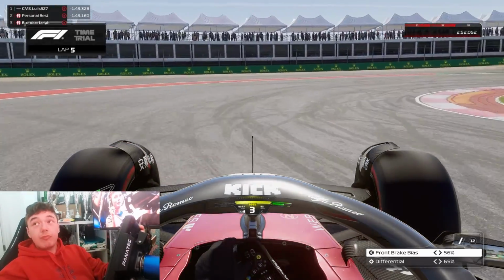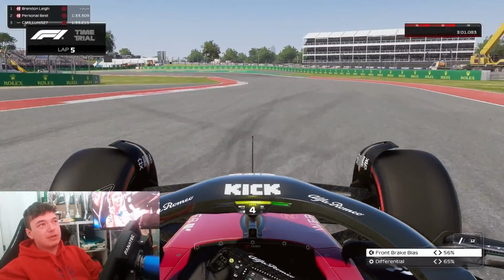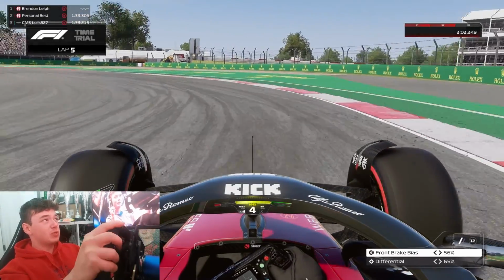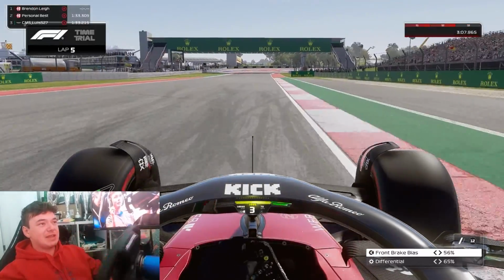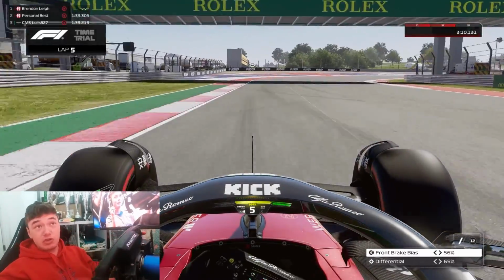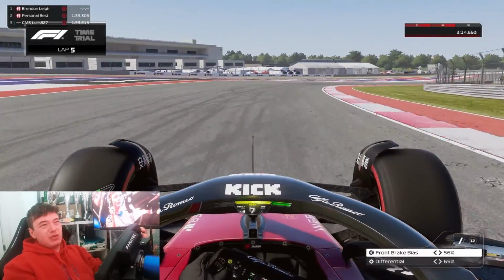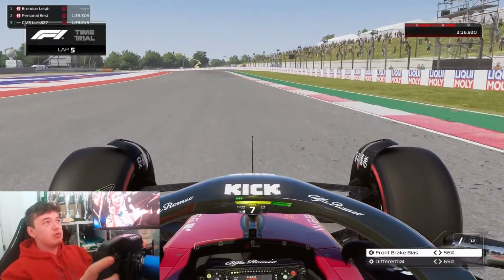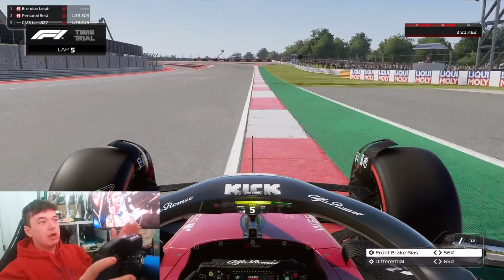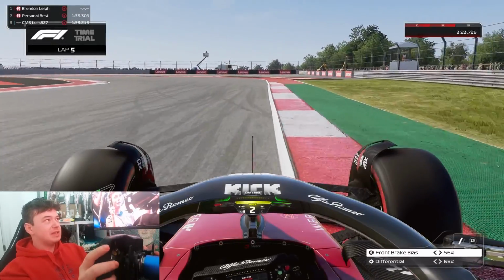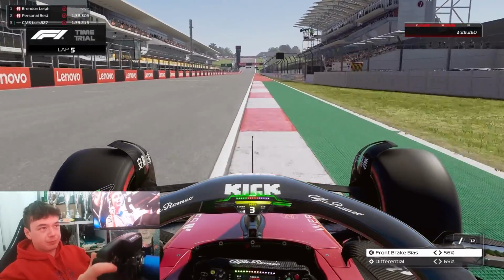So, with that being said, you always have to remember that in this tutorial we're talking about the ABS, so we're going to be talking about the braking and turning at the same time, and we're going to be going into the final sector here as a prime example on how to show that. So coming into this apex, which doesn't really have that much of a straight line braking zone, you sort of hit the brake and then you can see I progressively come off the brake pedal. If you're looking to the middle of the screen, you can see the red bar that is indicating how much brake pressure I am applying.